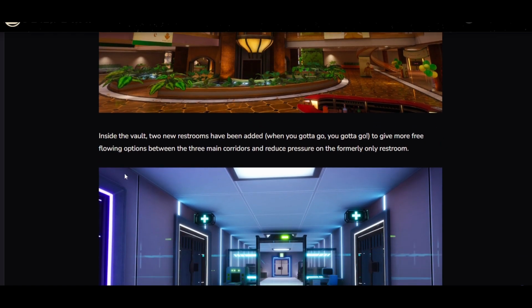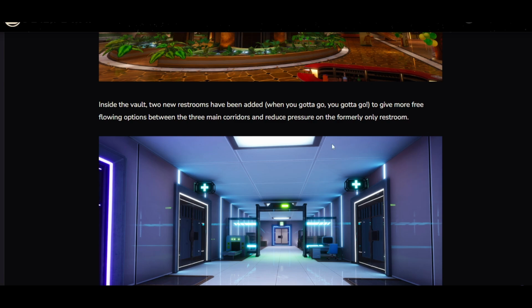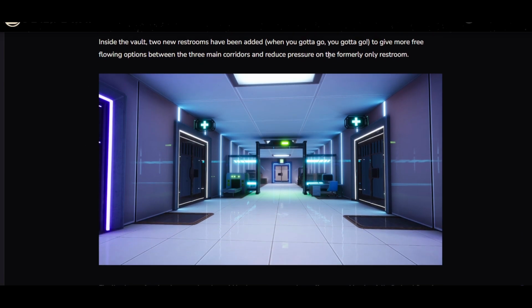And inside the vault, this is pretty important. 2 new restrooms have been added to give more free-flowing options between the 3 main corridors. So here before, we're looking out towards, so the other bathroom would be this way. This is like the stairs. This is the purple door on either side of us. And then cut through this bathroom.